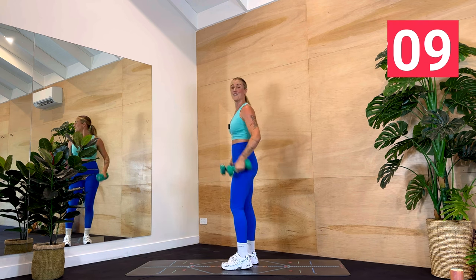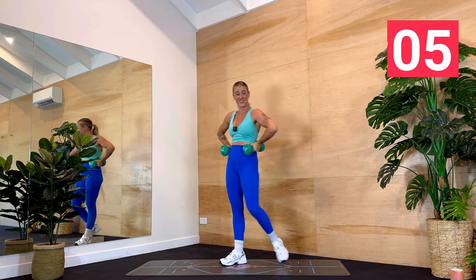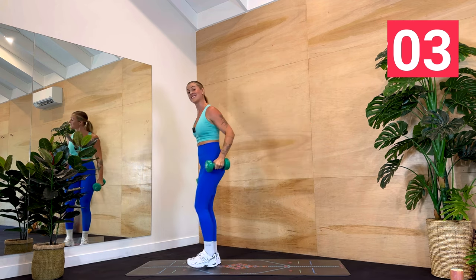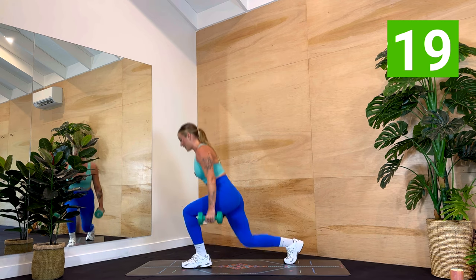3, 2, 1, rest. Woo! How are you going? All right, round 2. Off we go back to our lunges. Big breath in, open the chest, and off we go.